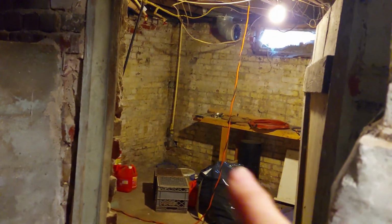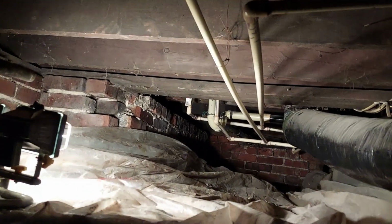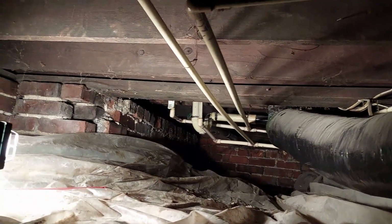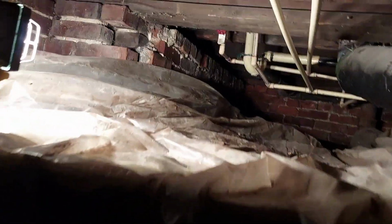What I'm going to do, or hope to do, let me switch this camera, is I'm just going to run a main line. Main shut off all the way up, and you come on over into this room here and just run a main line, hot and cold, and then just run lines from this main pipe. I'll have shut off valves back here, so it'll be really accessible.